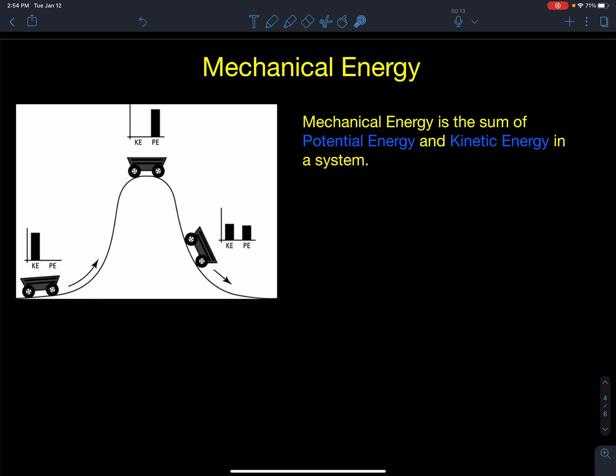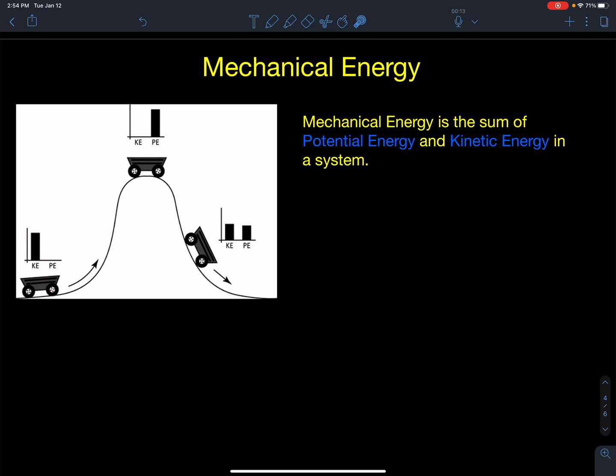And let's assume that that roller coaster is isolated. It means that all the energy that is inside of this roller coaster cannot leave, and no more energy from the outside can come in. If a system is isolated, it is removed from the environment. And in that way, we can track the energy going from one form to another, and that energy will be constant.